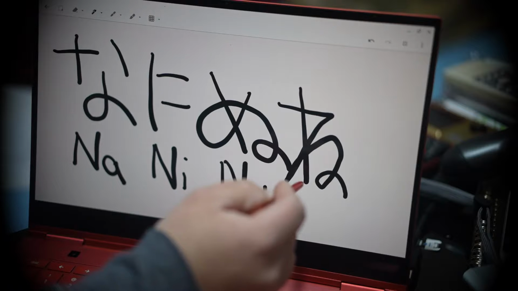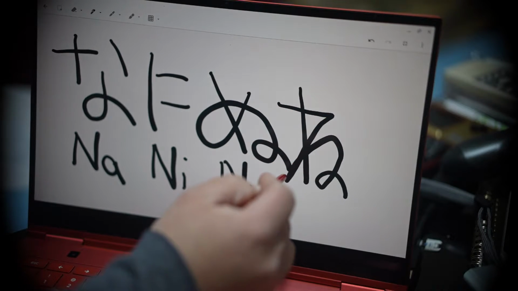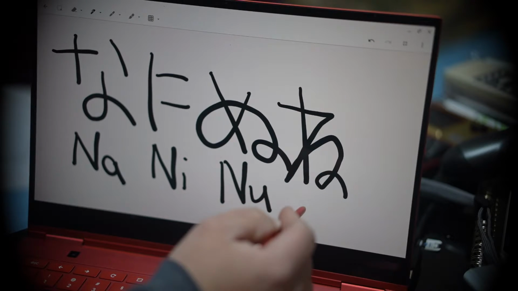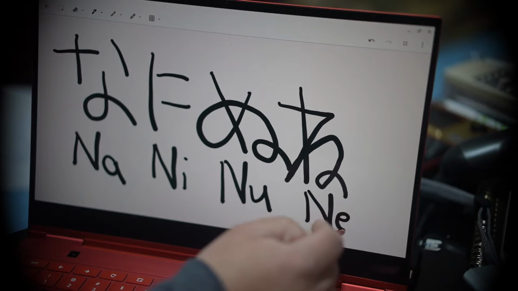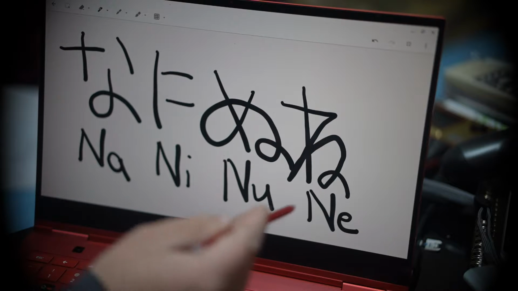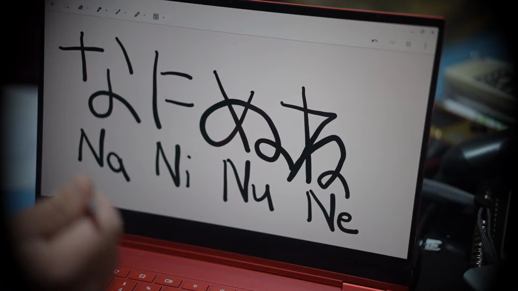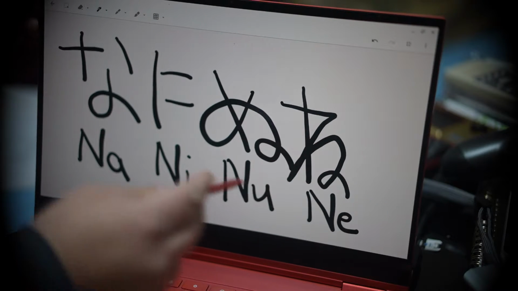Alright, so down, start from over here, left to right, down in the same motion, come back up. Gonna go over and make this little loop-de-loop, and that is ne. Now, there's only 3 hiragana that have these little loop-de-loops. So just remember that 2 out of the 3 are in the N's, nu and ne.